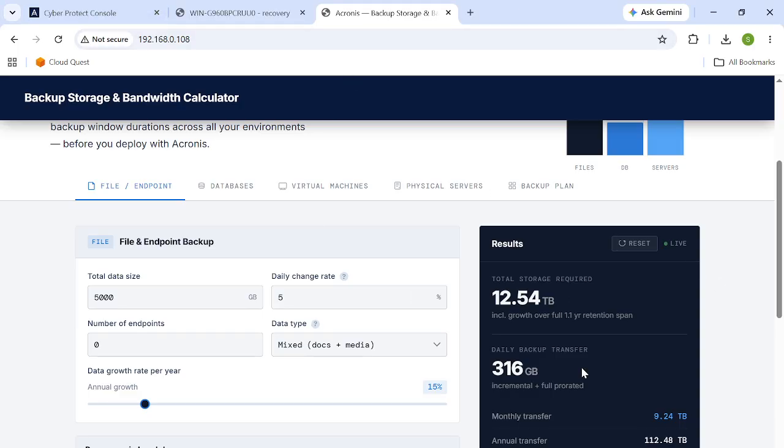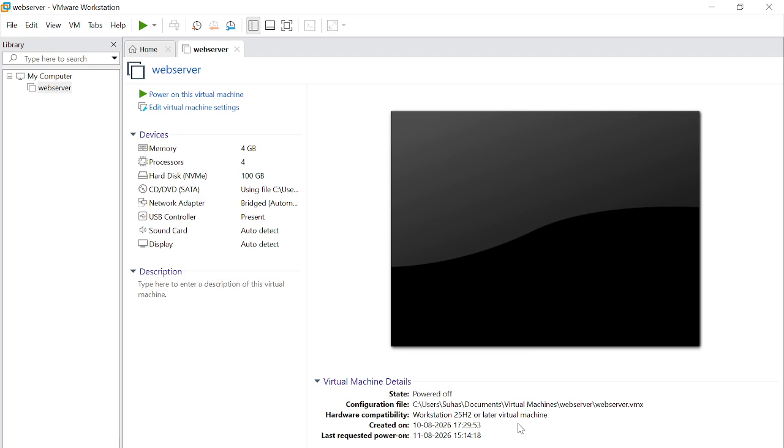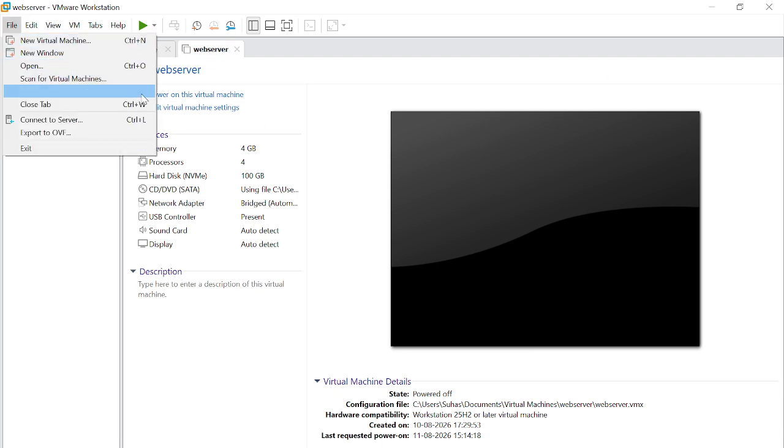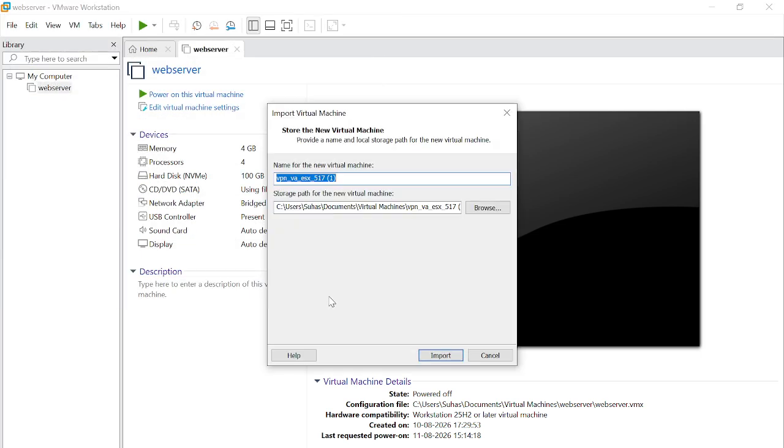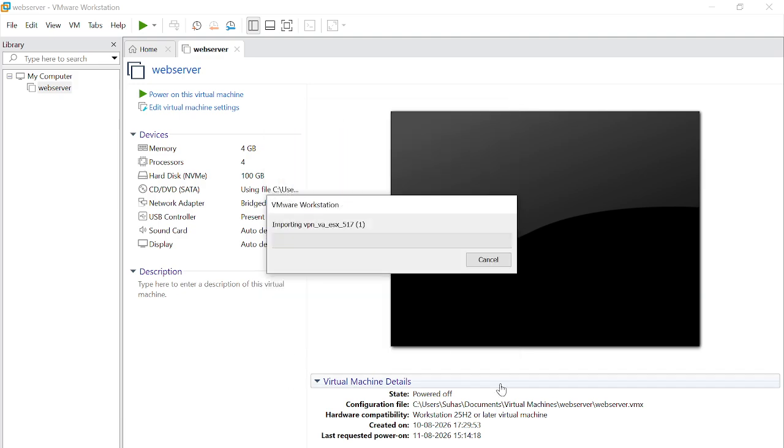Now let's explore the site to site VPN. I do have a VMware Workstation environment. Maybe you might be having a VMware ESX server or Hyper-V. This can be implemented on VMware, Hyper-V and Proxmox. I just want to import this.